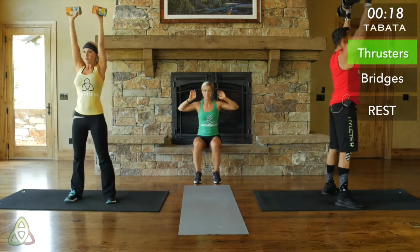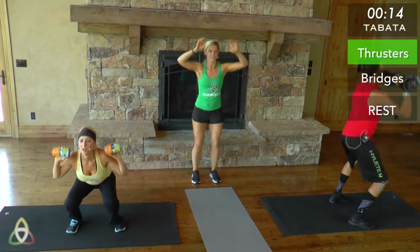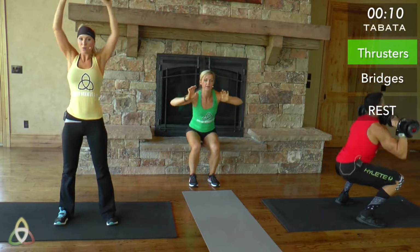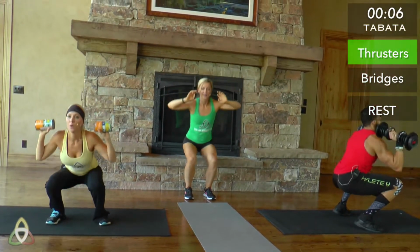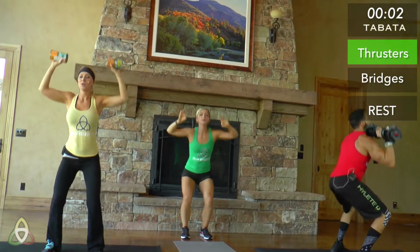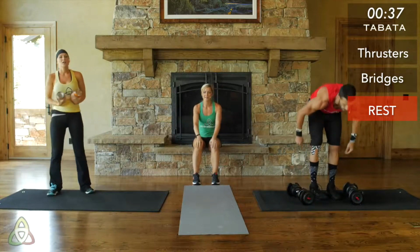Good job, guys. We're almost done with these thrusters. Then we get a 30-second break, and we're going to go right into bridges, okay? Once we're done with these thrusters, that means we're halfway done with the whole workout. And then you're done for the day, all right? All right, 5, 4, 3, 2, 1, rest. Oh. Awesome job, you guys. Almost there.